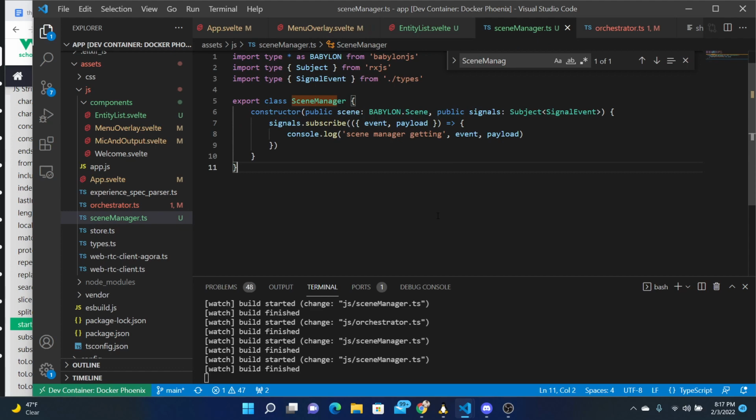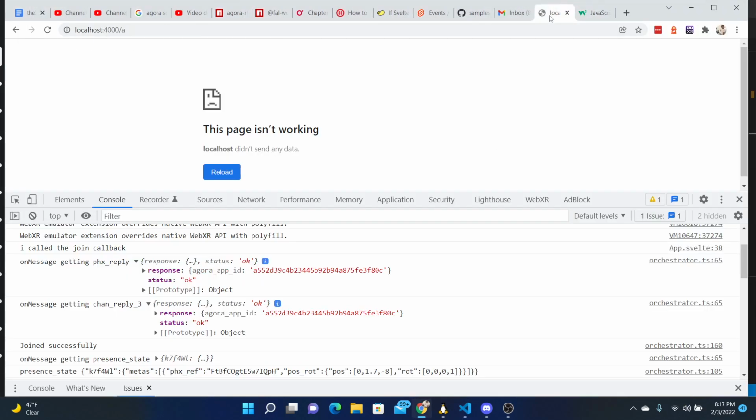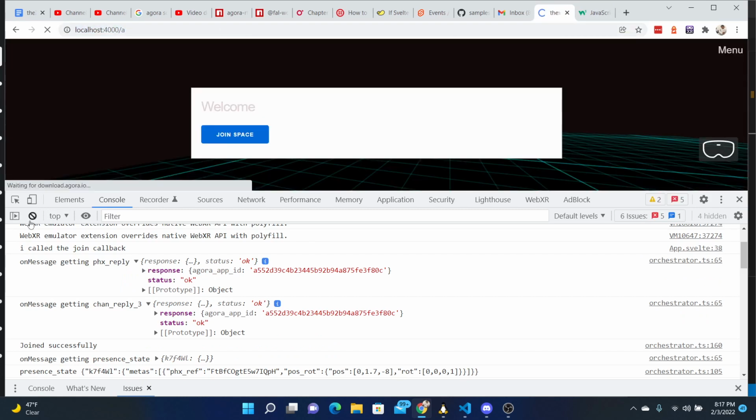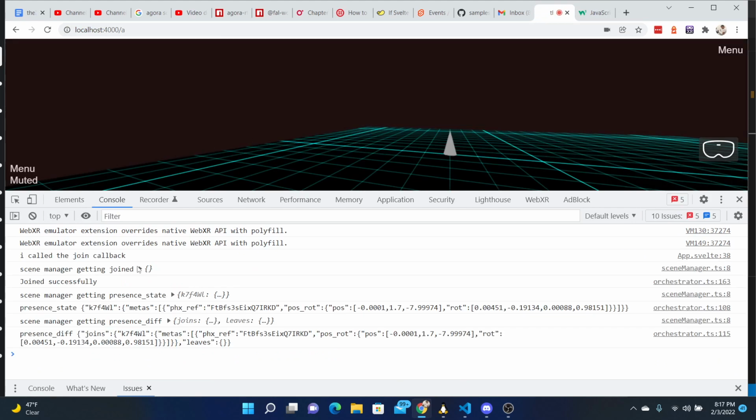Okay, this is just to see if it's getting through. So clear this. Okay, so scene manager is getting joined. Scene manager getting present state. So it's getting all the messages now.